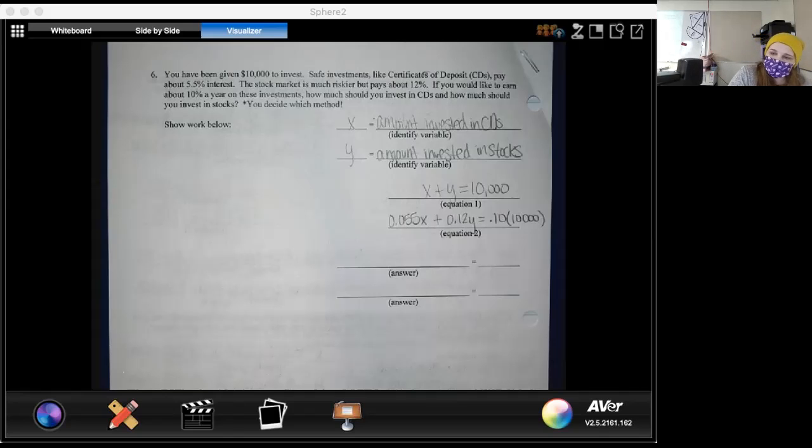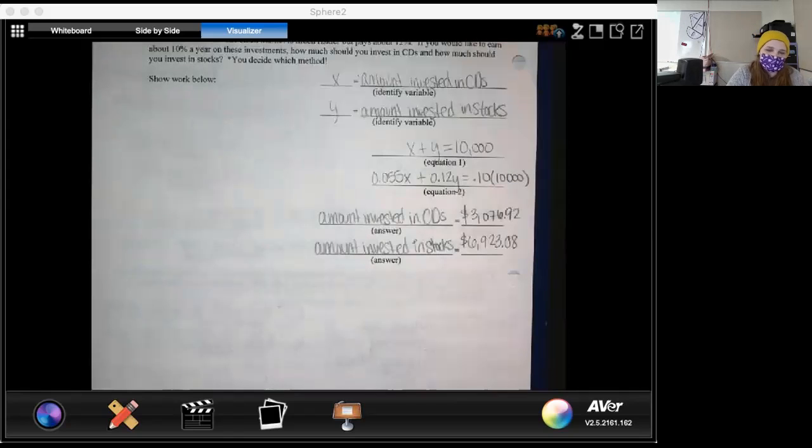Okay, because there are so many different ways you could have done this, I'm just going to reveal what the answers are. You could have done substitution, you could have done elimination, you could have substituted or eliminated x or y. Lots of different ways. If you don't get this answer, then you need to make sure that you take a picture and I can help you through that. Okay, this is what the answer should be.